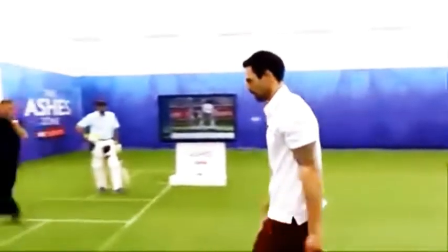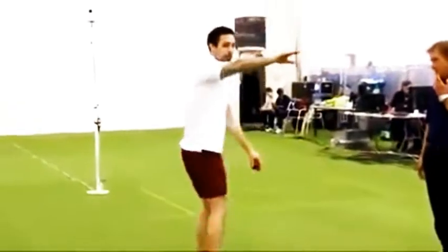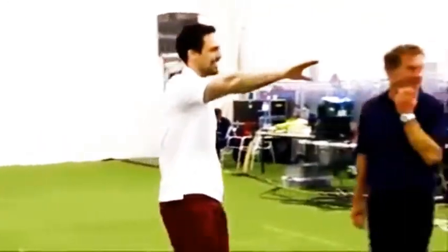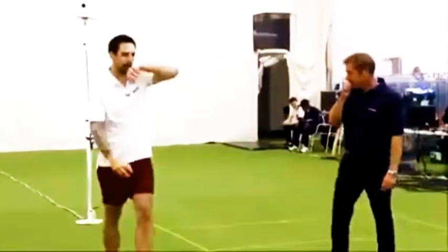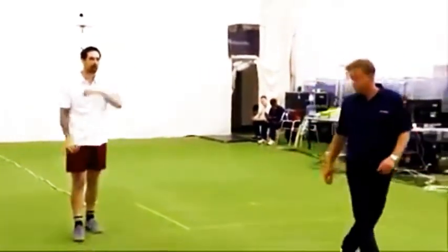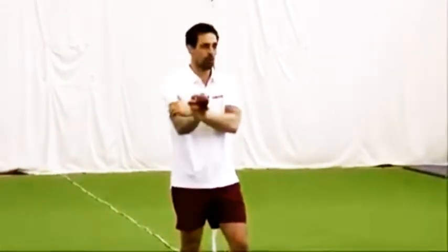Well, nice. What field you got? If this was out here at Lord's right now, I'd probably have a guy around the corner, someone under the helmet, a couple of slips, gully. I'd invite him to try and hit through the covers, even though he's a good cover driver, because the ball's swinging. So that sort of brings me into the game a bit more.